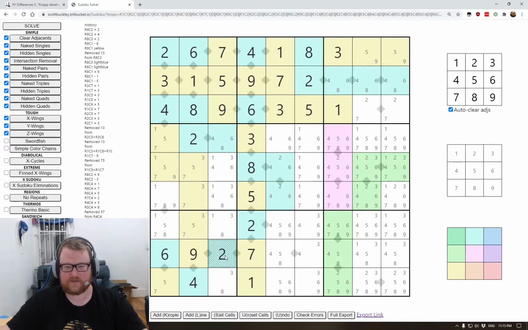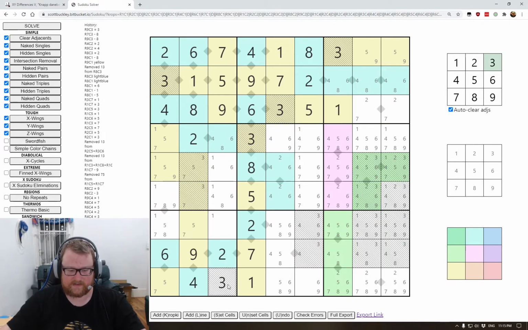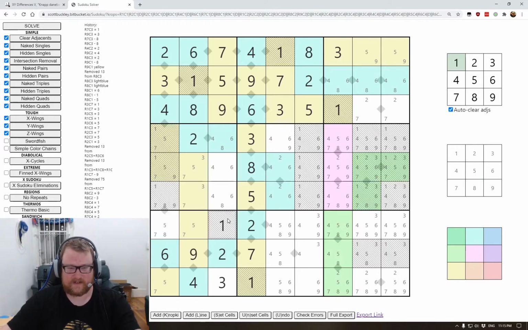Now let's think about this 2 and its negative constraint with a key of 7. If either of these were an 8, the gap would be 6 and then we would require a diamond. But there's no diamond, so neither of these are 8. That tells us that this is a 3, that this is a 1, and that this is an 8 here. This is the only place that could be 8.